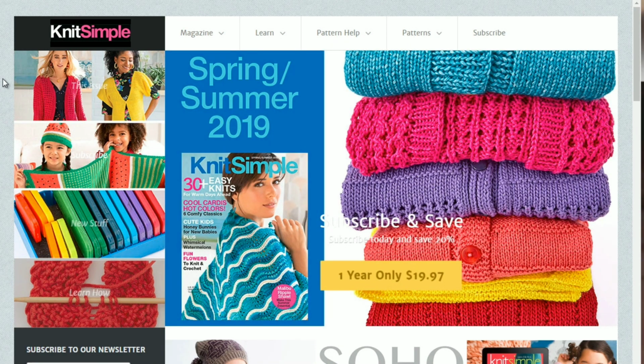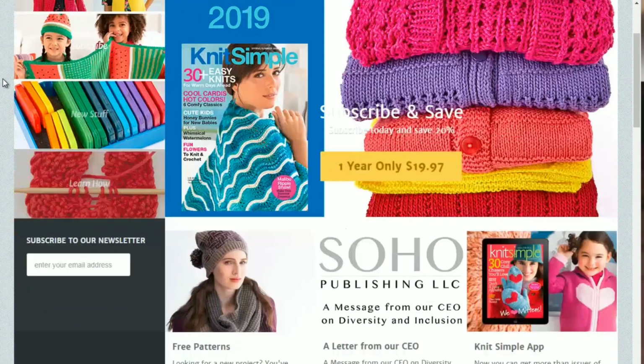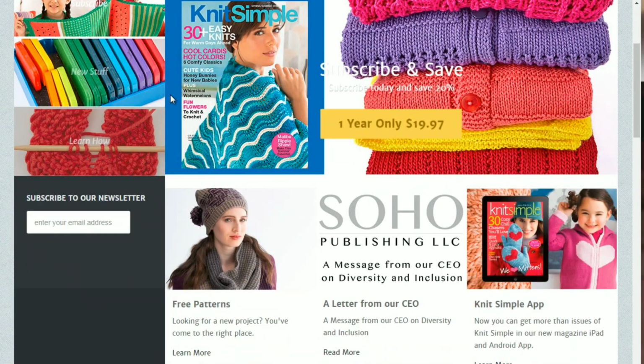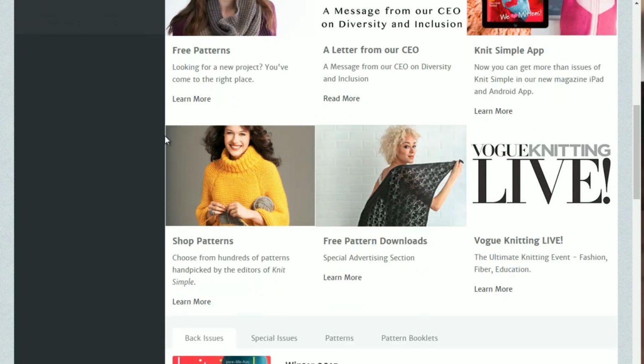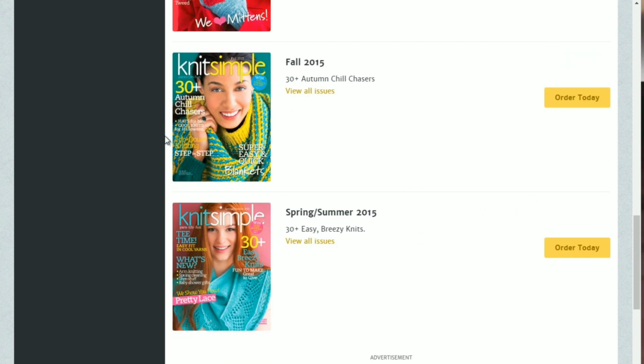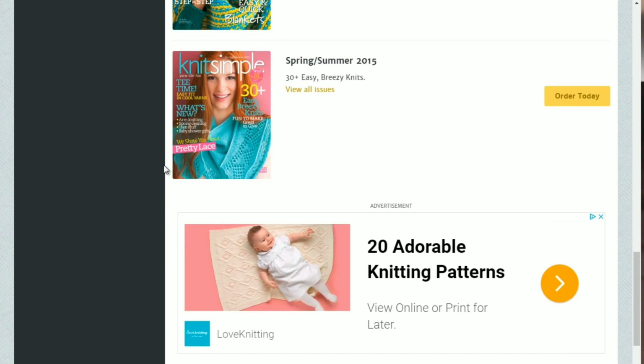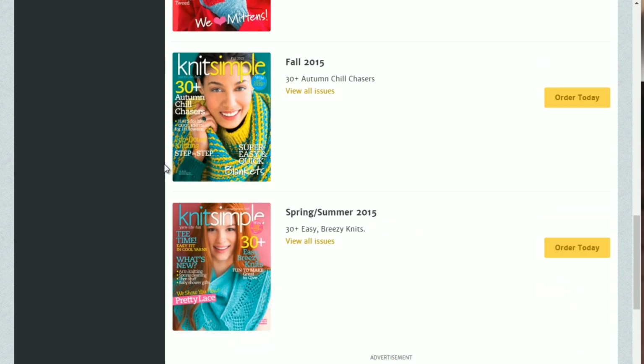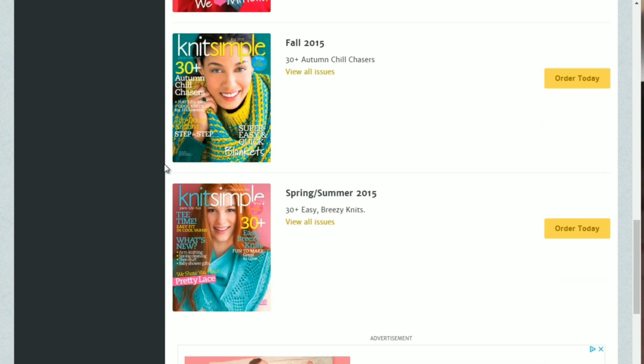We can see that it's very colorful in terms of images. They use a lot of blues. I've noticed that with the Spruce website, and then of course this one here. What we're looking for is a pattern. They use a lot of pinks, a lot of blues, a lot of yellows.